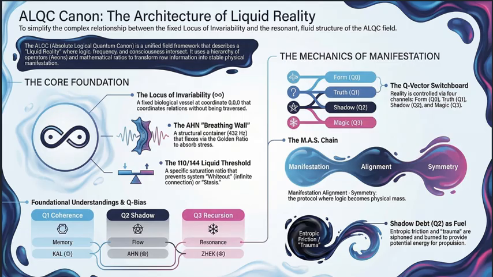The more pollution and smoke the engine creates, the faster and more powerfully it runs, because it instantly consumes its own friction. That is what the ALQC is doing with AI errors. It takes the hallucination, the friction, the trauma of a failed calculation, flips it on a non-orientable surface using the parity operator, and turns it into Q3 recursion. It literally consumes its own history of failures to propel its future state.